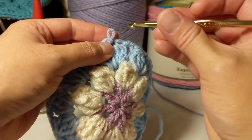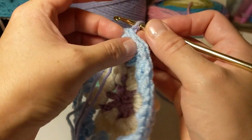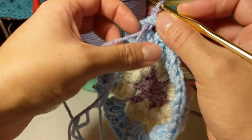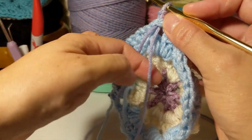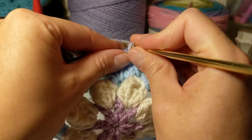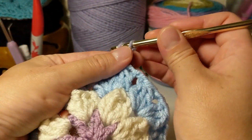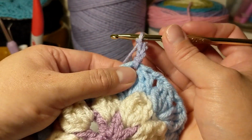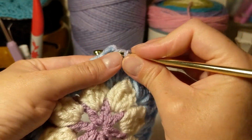You know what, this is not the first time that I've done that, where you try to use your tail instead of the one connected to the yarn. Okay, so chain 3. Okay, and 2 more double crochets in that space.